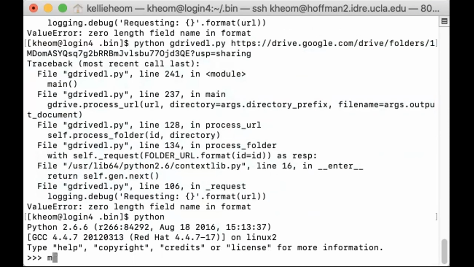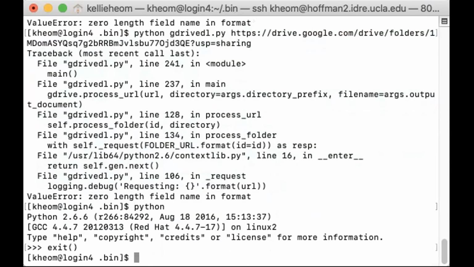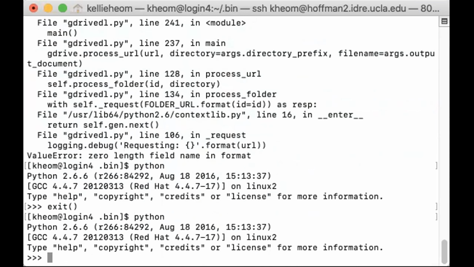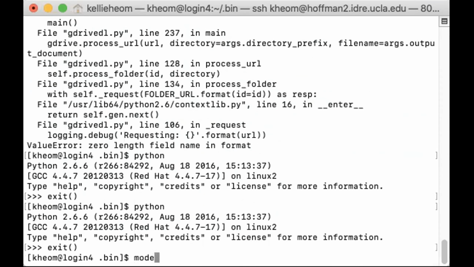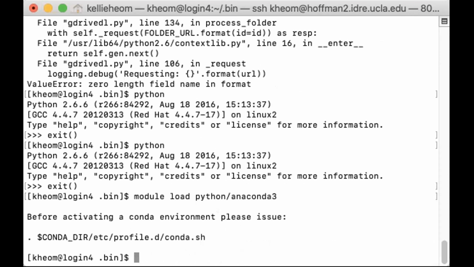Oh, hold on. Can you remind me how to change? Yeah, so module load python/Anaconda3. And type in that command too. Do you have to do this every time you run the Python command?